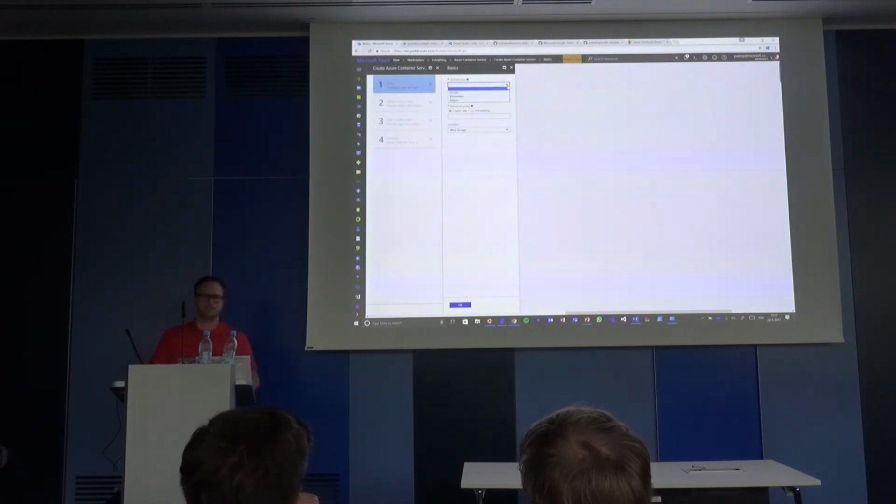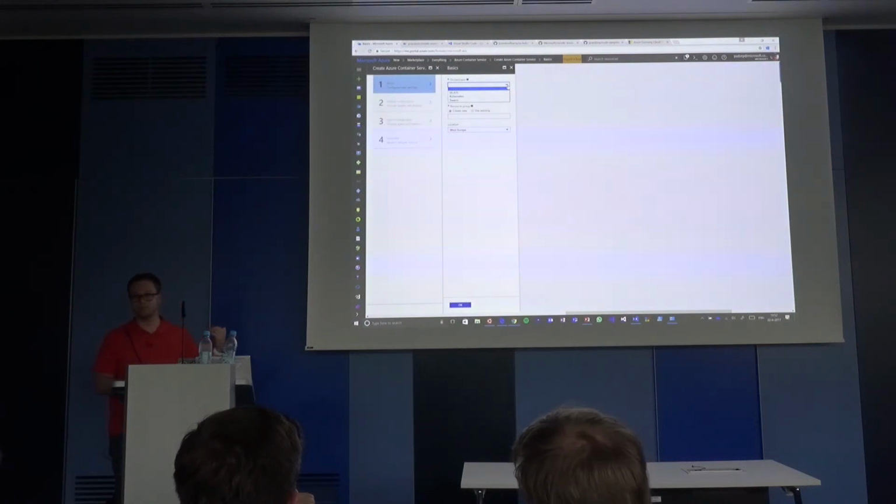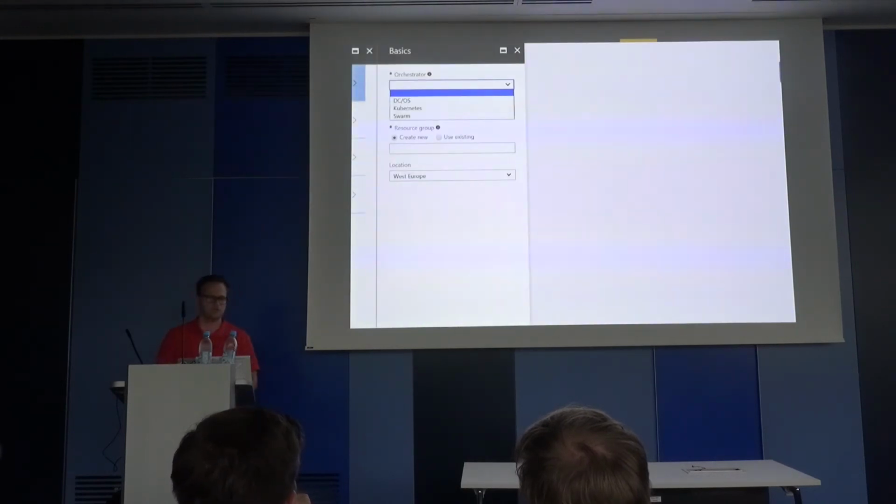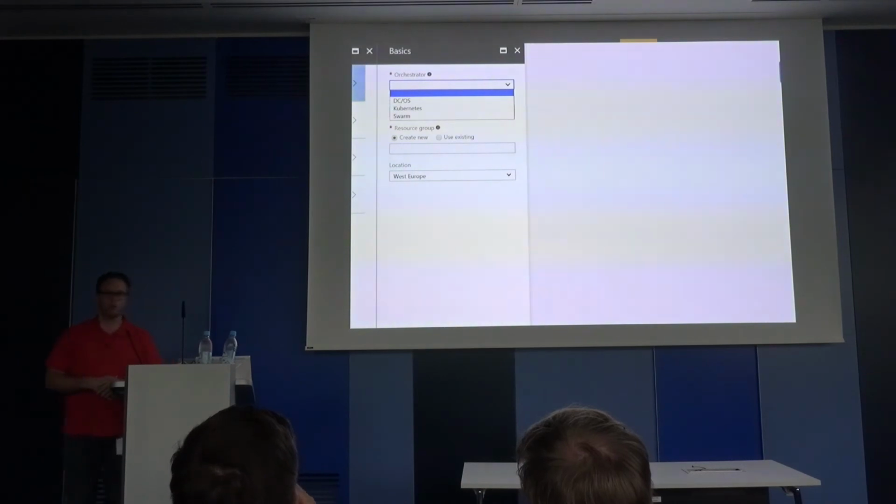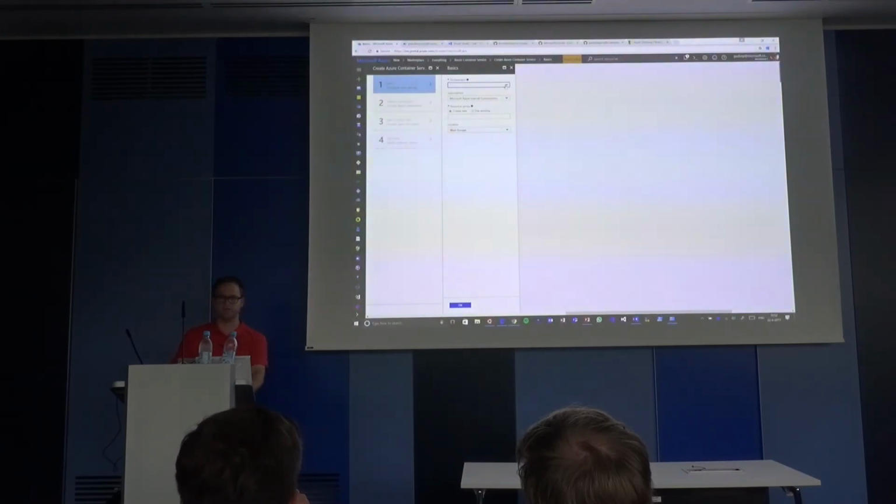Then you can select the type of orchestrator. Can everyone see this? Yeah. You can select DCOS, Kubernetes, or Swarm. All right, these are the flavors that we see in the market today, and these are the flavors that we offer currently. So in this case, we're going to select Kubernetes.